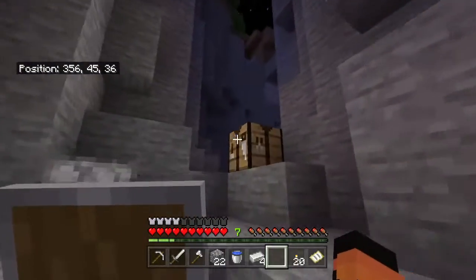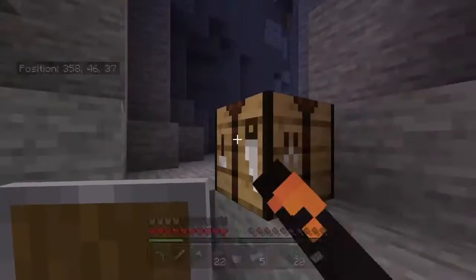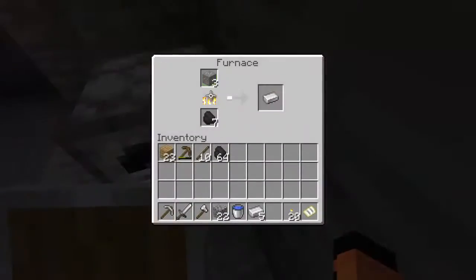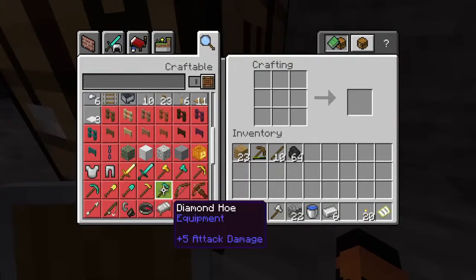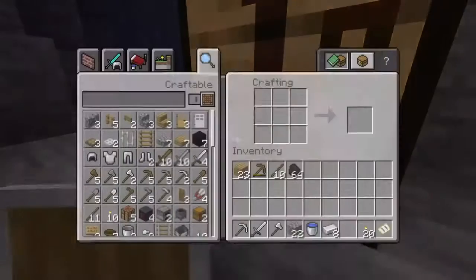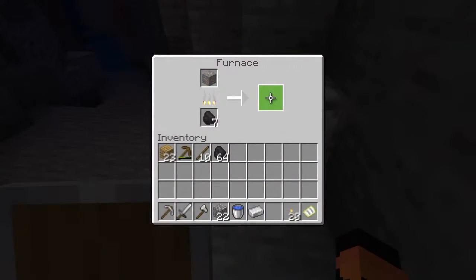Okay, the thing is, we gotta get up, but I don't want to use that many blocks. Should we make leggings or a helmet? I think leggings. Okay, how much do we need? Because I'm not someone that knows that. I'm pretty sure we need like 8. Oh, perfect. Alright, let's see. Yep. I knew it. Well, not really, actually.